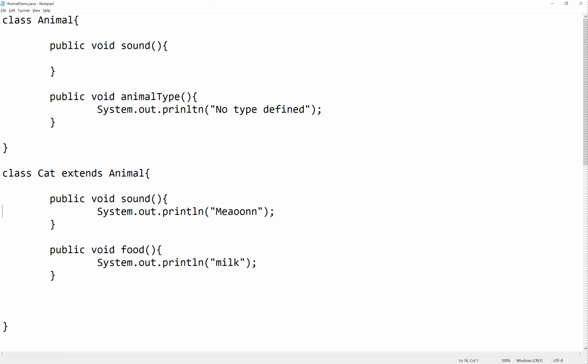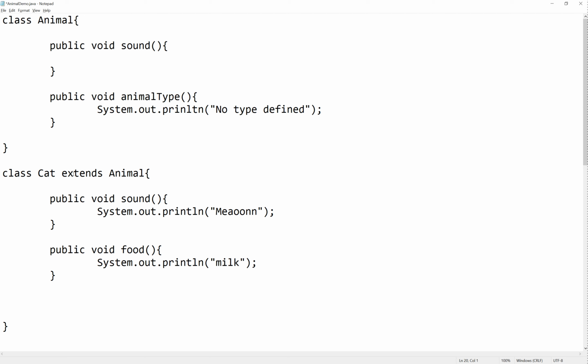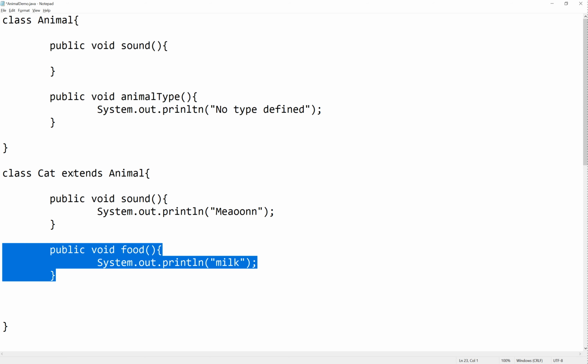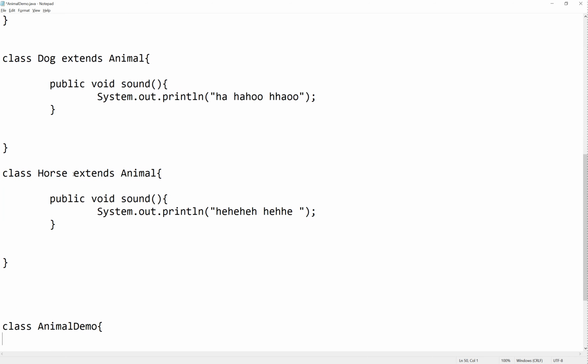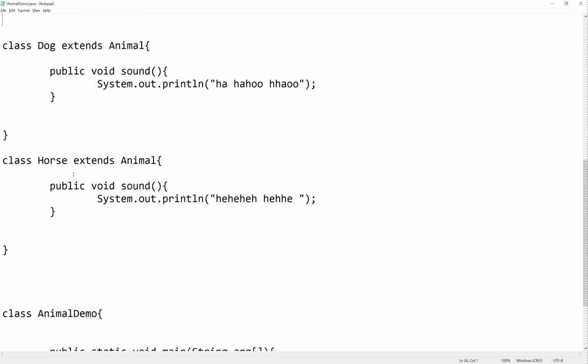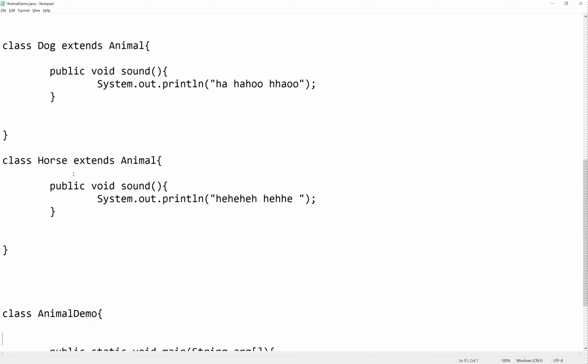But when you talk about this method, because this is not an overridden method, obviously this will be called from the base class, and this method will not be called at all, because the reference of the animal A does not know the food method, right. So we got all this understanding of which method can be called and which method cannot be called.